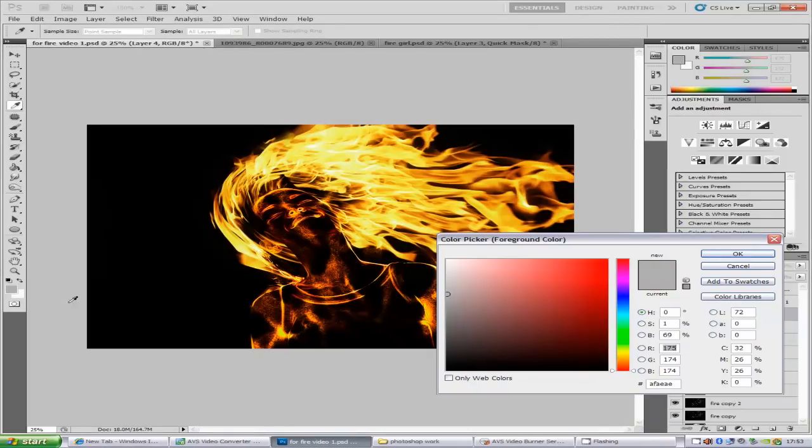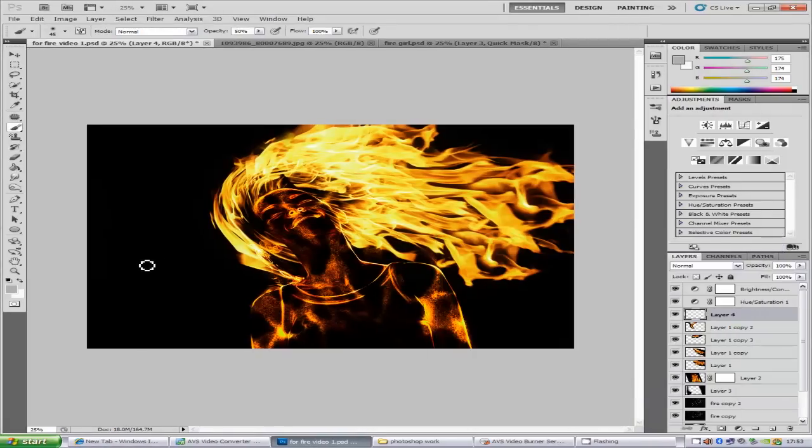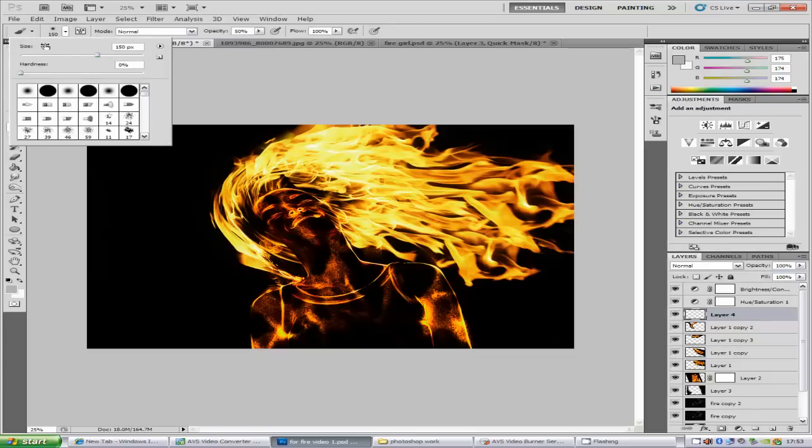So if we select the colour grey like that, now a lot of people have come up with problems with this as it's working with an older form of Photoshop. Now I'm going to show you a way that I do it. It's not exactly the same as the written tutorial, but it's good enough for me, so it might be good enough for you as well. So we're going to make the brush a bit bigger, like so. You can do this by going to the top of the screen and selecting the brush and using the size.